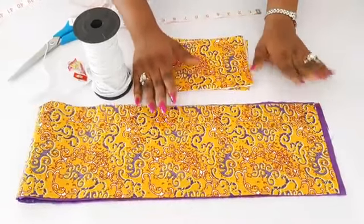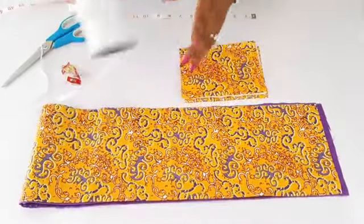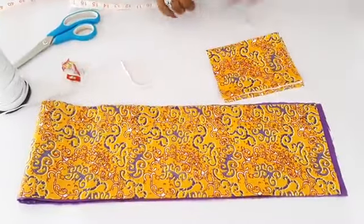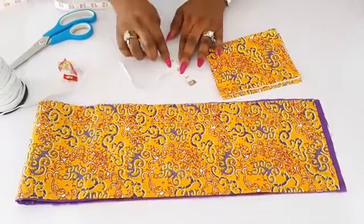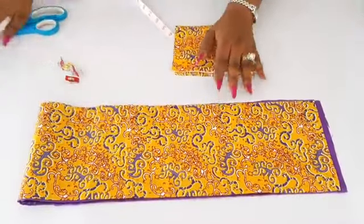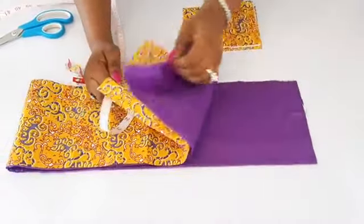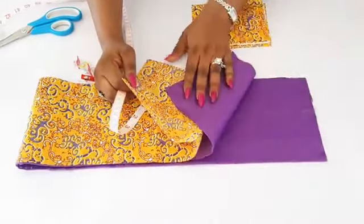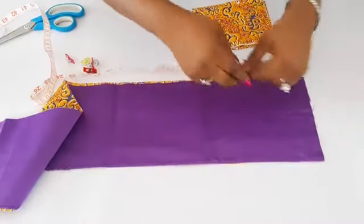I have my fabric cutouts here, and I'm going to talk about the dimensions. You also need your elastic band. Make sure you use a maximum of ½ an inch, though the one I have here is a bit less than ½ an inch, as you can see. So that aside, let's go to the dimensions. For the headband itself, I have two fabrics cut out, the main fabric and then the satin, as you can see. I have a length of 42 inches.